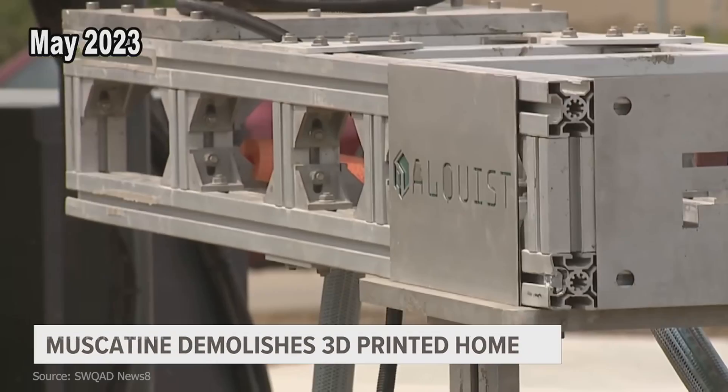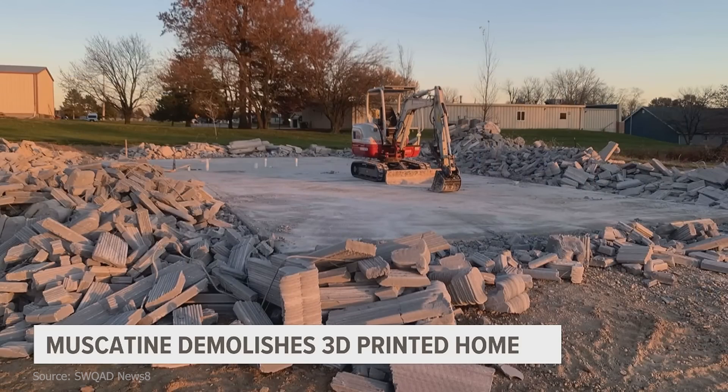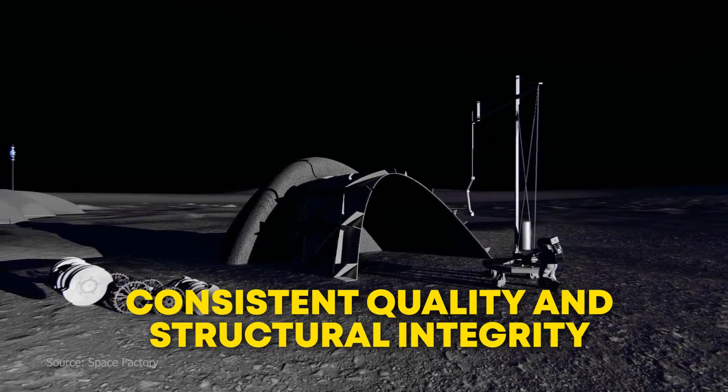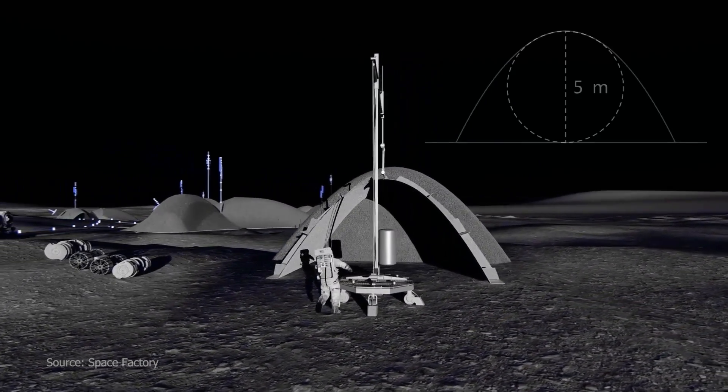Let's move on to the disadvantages of this tech. 3D printing is a very new technology, and companies are selling it as the holy grail of construction that will help us build faster, cheaper, and better. In reality, they haven't fully figured out the construction science and material science behind it yet. Just two months ago, a 3D printed home in Iowa was demolished before it could be completed because the walls didn't meet the 5,000 psi target set by structural engineers. As I said earlier, in 50 years 3D printing might work flawlessly, but right now it is in an experimental stage — especially 3D printed regolith. Ensuring consistent quality and structural integrity in low-gravity, high-radiation environments is challenging and requires advanced monitoring and quality assurance mechanisms.